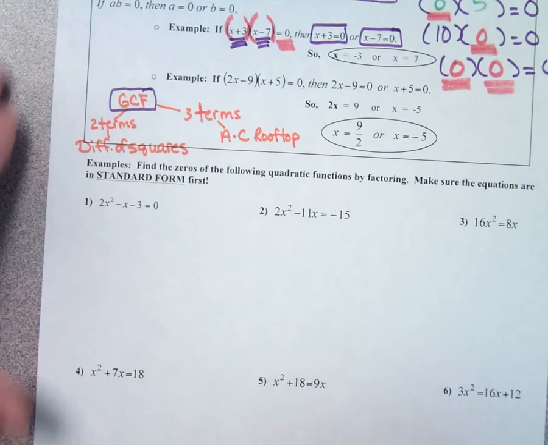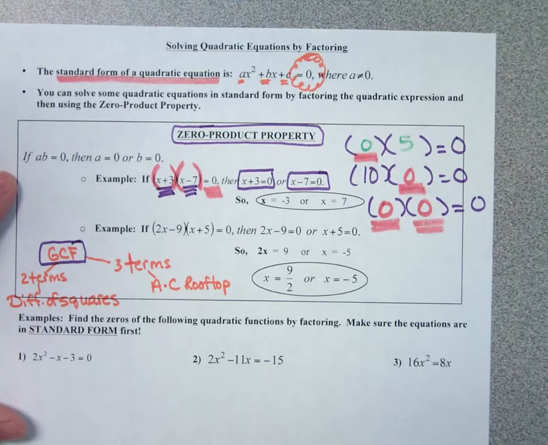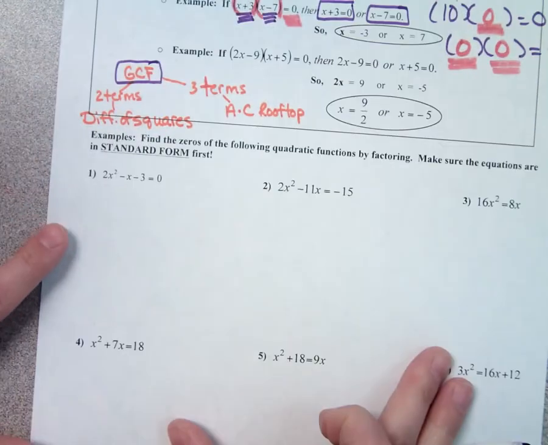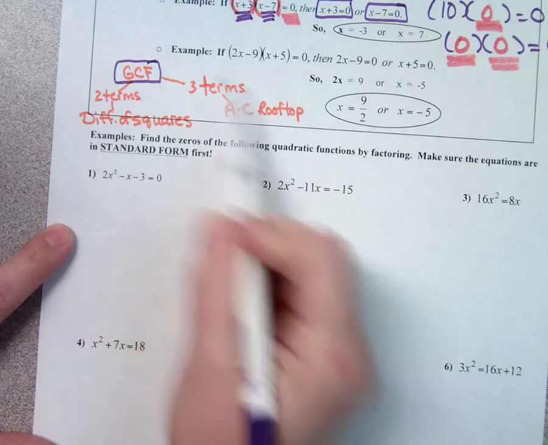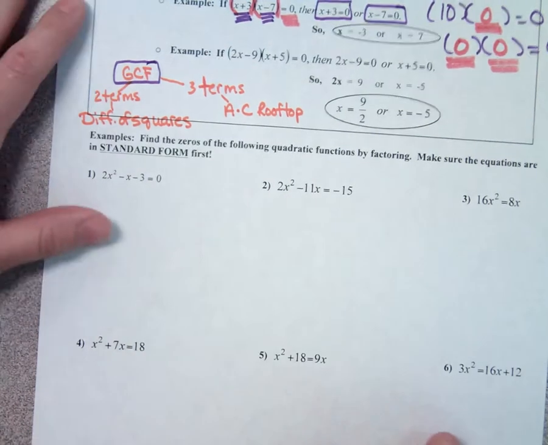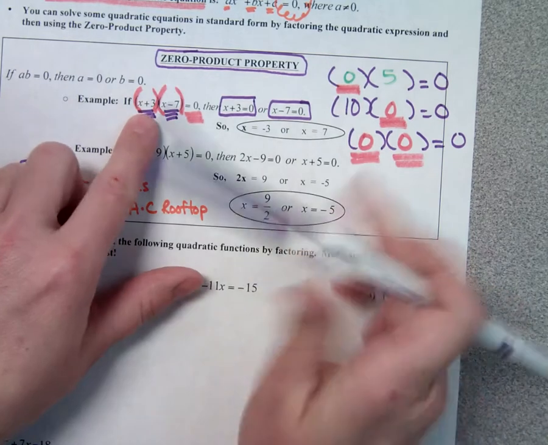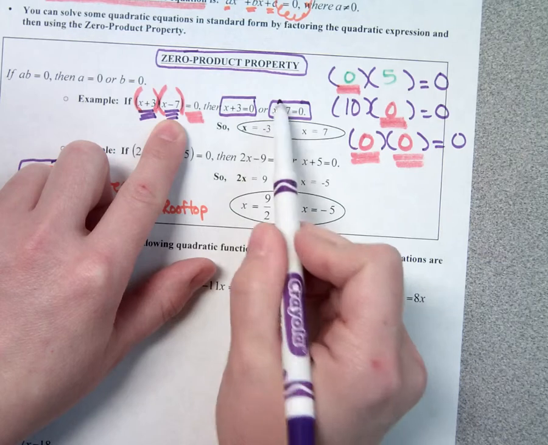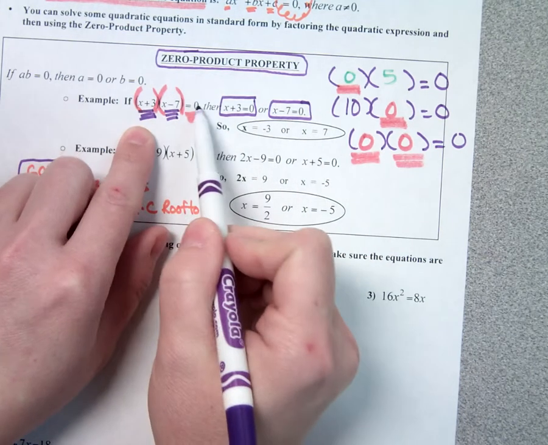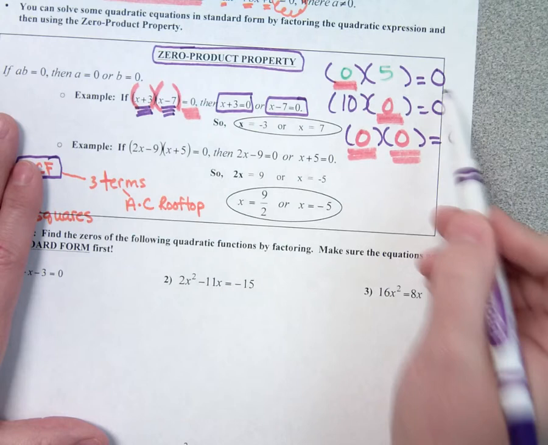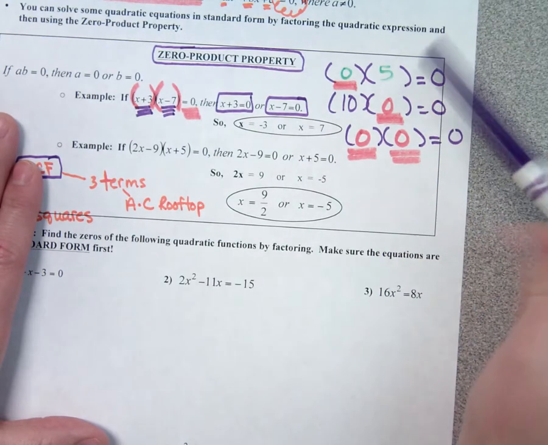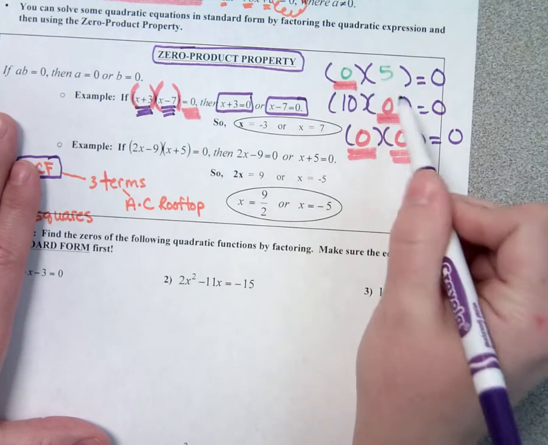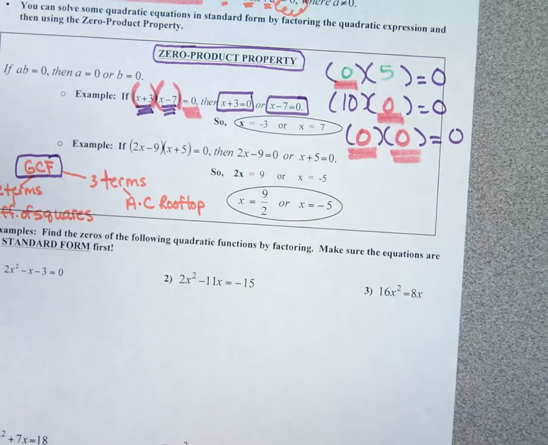Okay, so several things going on today. First of all, we're going to have to make sure they say equals 0. Then once they do, we're going to factor using our strategies over here. Once we have the problems factored, then we're going to set each of the factors equal to 0, and we're going to solve those equations. And the reason I'm setting each of those equal to 0 is because of what I showed you over here. If something times something equals 0, then either the first thing in parentheses is 0, or the second thing in parentheses is 0, or maybe they're both equal to 0.